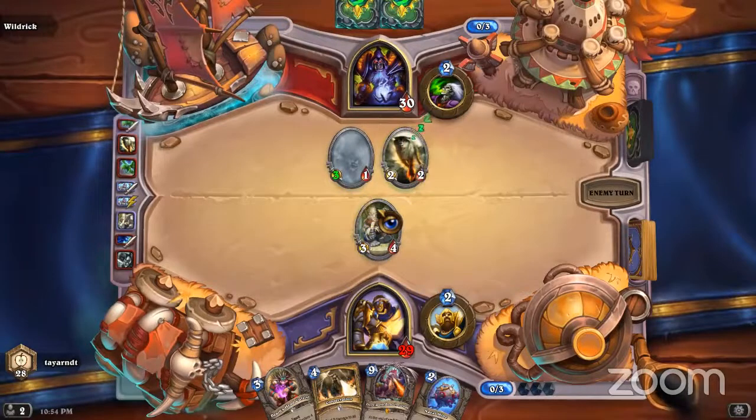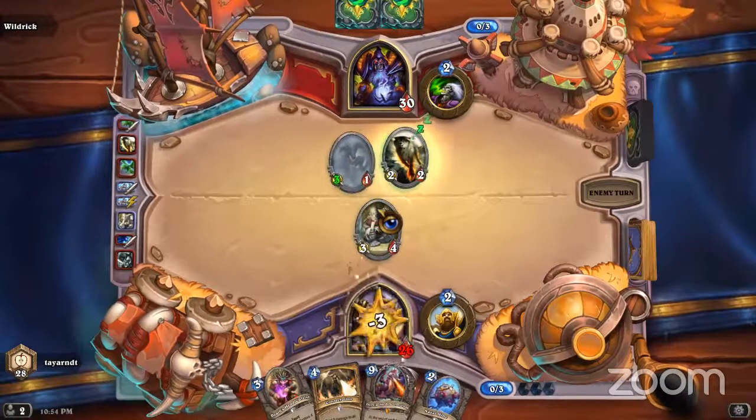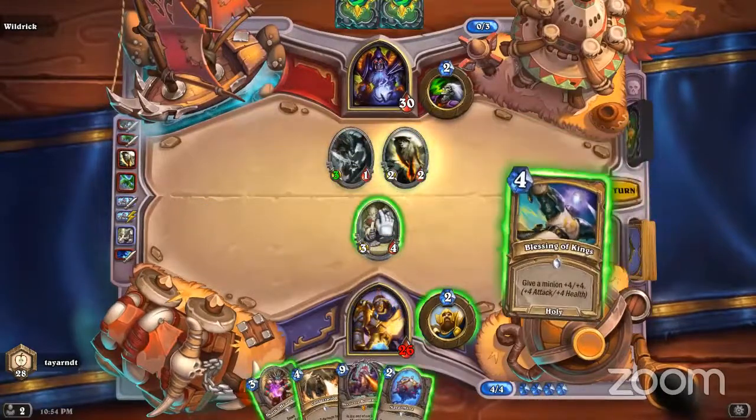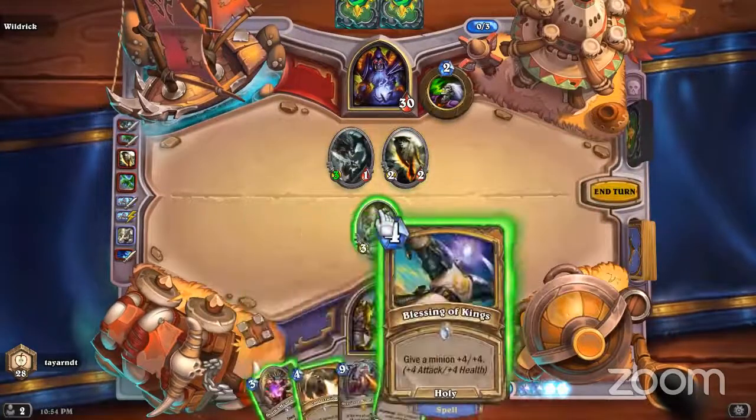Both minions died. Shucks. Your opponent's Worgen Infiltrator attacked your hero. Your hero took 3 damage. Turn ended. Your turn. You have 4 mana. You drew 1 Blessing of Kings.